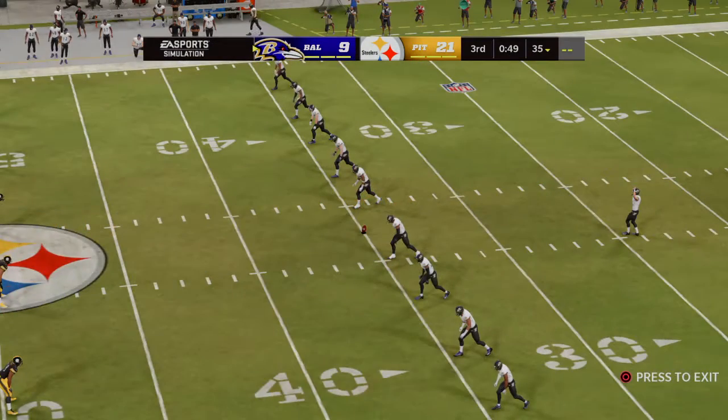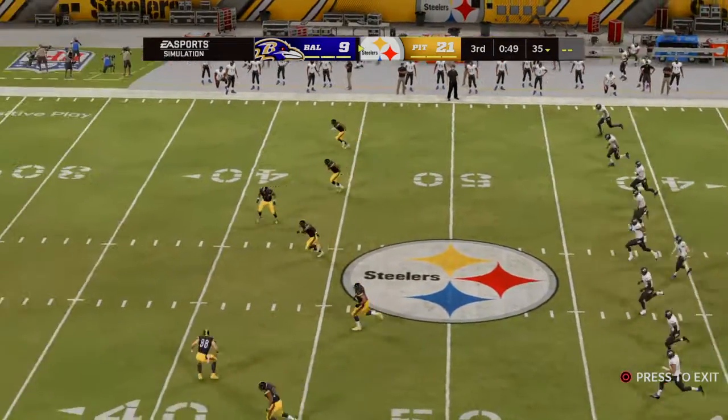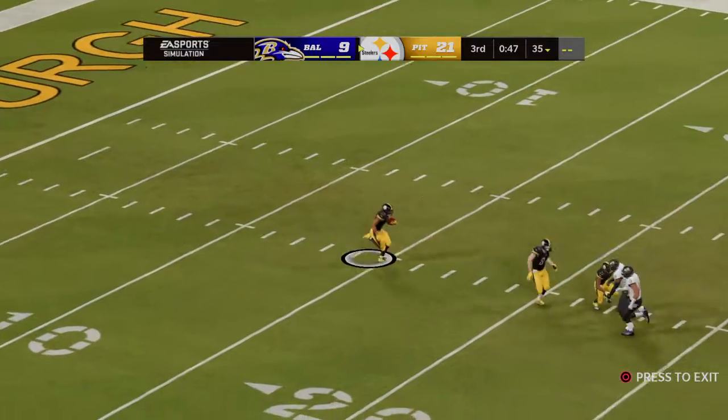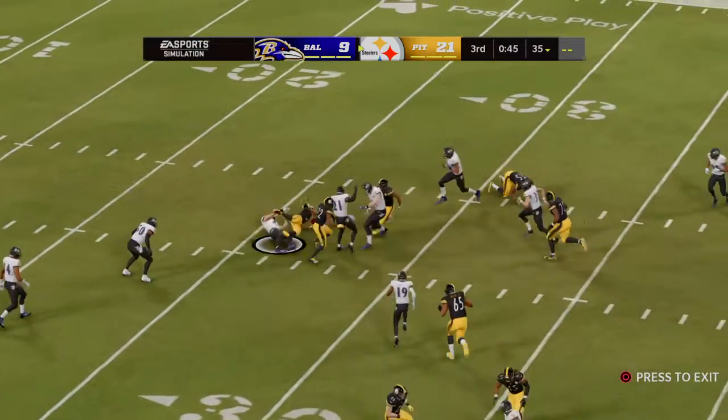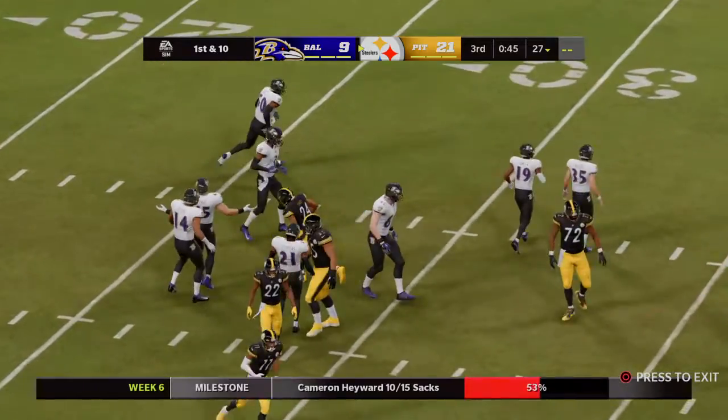So his 3rd field goal of the ball game brings him a bit closer, but there's no question they need to start turning some of these 3s into 6s. And 7s, and probably even 8s. You know, as a kicker, you just head out when you're called upon, so he's done his job. It's the rest of the offense that needs to get it in gear if they want to close this gap.